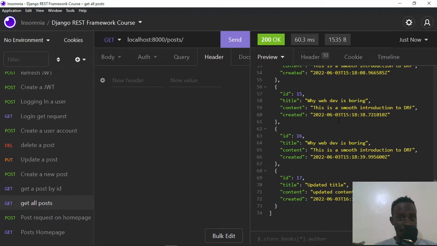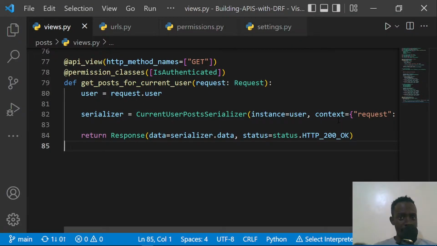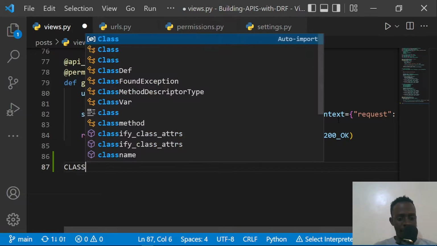There are other ways to do this, but I'm going to be covering the way that we shall be doing it with Django REST Framework, and I'm going to make separate videos, actually videos outside this course, looking at some other ways you can achieve this. So what I'm going to do is head over to our VS Code, and the first thing I'll do is create a new view. This view is going to be responsible for returning posts for a given user or a given author. So I'll just come right in here and create a class.